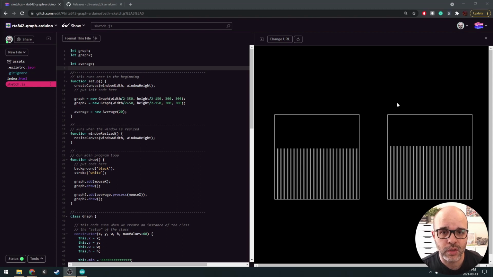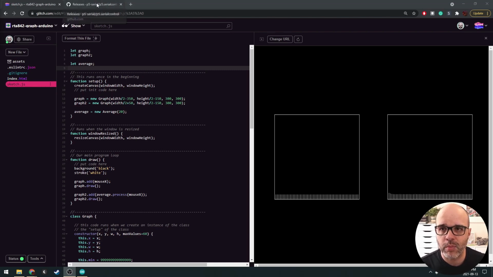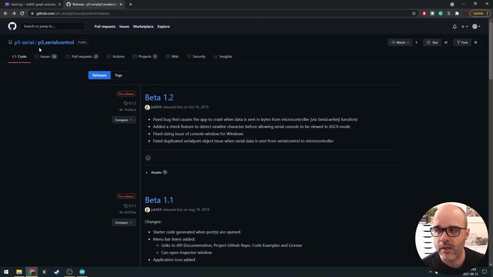What it can do, however, is open socket ports. Sockets are ways that apps can communicate with each other, either on the same computer or on computers over the internet, and exchange information that way. So what the bridge does is it's an application that's going to take data from the Arduino and then open one of those socket connections that can be accessed through the browser. And there is a great handy project called p5.serialport that does that already for us.